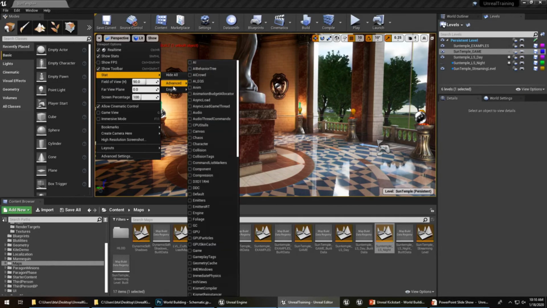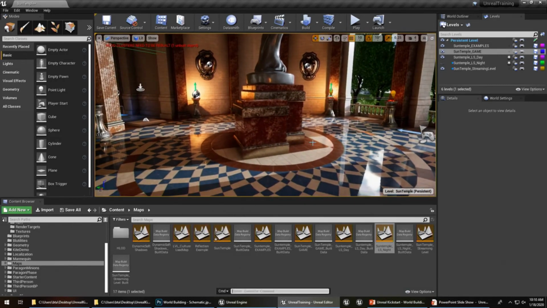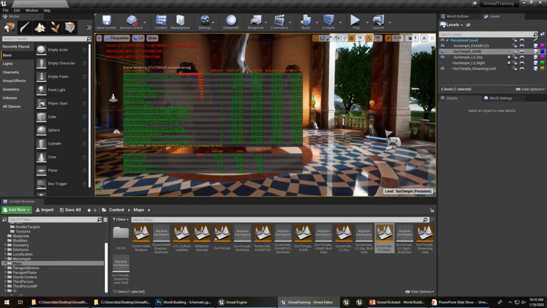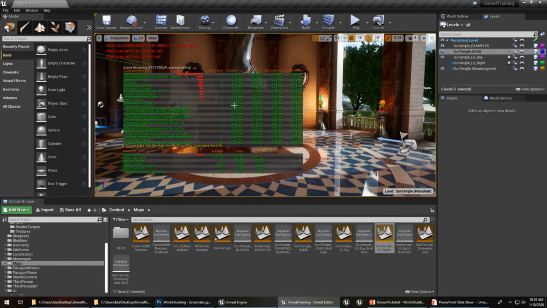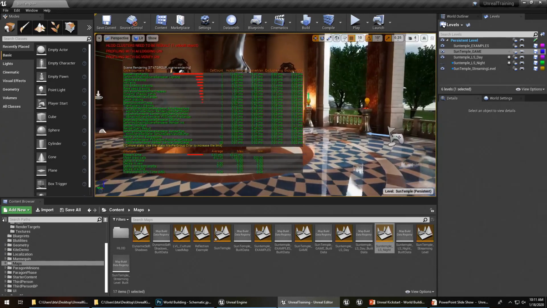Okay, I typically only use a few of these, and I typically type them because they all have commands just as well. So for example, stat scene rendering, which isn't even suggested, by the way, so some of these are not easy to find. You get this, and this is basically the rendering of the scene. It gives you a summary of it. It's not particularly precise, but you have an idea of the mesh draw calls. How many draw calls do we have? How many lights are in the scene? For example, there's a start there. Decals in view. There's 2 decals in view. The overall render time here is 11 milliseconds at the moment, average. So you get a nice idea as you walk around in real time what all of this is.